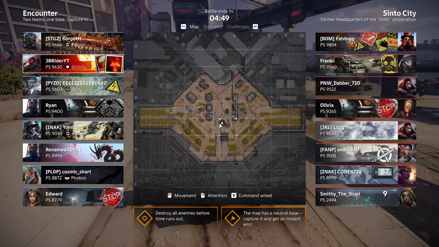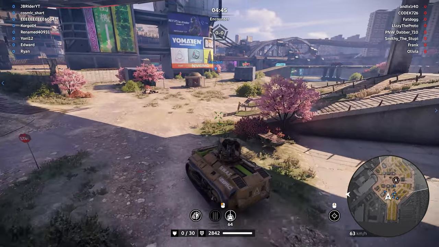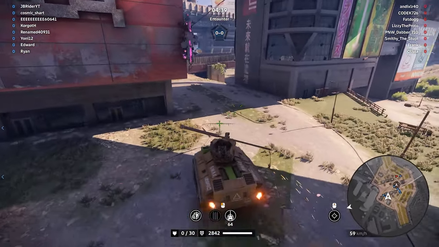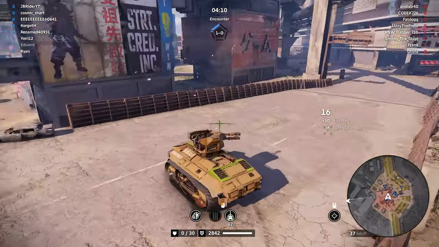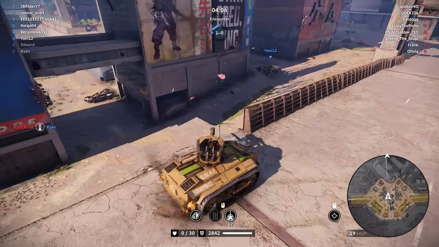All right, guys, we are at the final stage of our gun game challenge. We are at Sinto City, though. Kind of a tricky map. What's our power score? Almost 10k, 9630. That's actually not that bad for one Mastodon. Yeah, see what I mean? Not a lot of damage, but there is someone here. Yeah, let's see if we can get this guy.